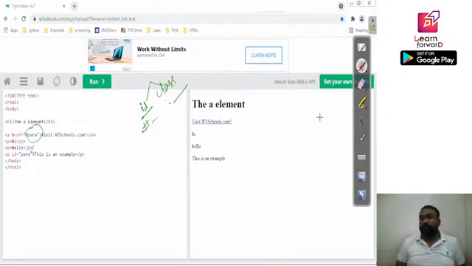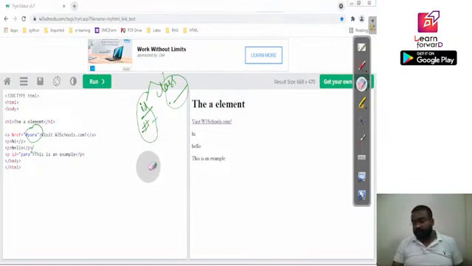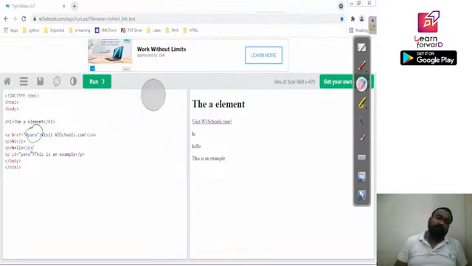So we have seen all this in an earlier example, and I told you that I will explain it later. That's why I am telling you today that it can be done with the help of ID or class. If you go to the CSS part, you will get to know over there how it can be used. So that's all for today's class, guys.